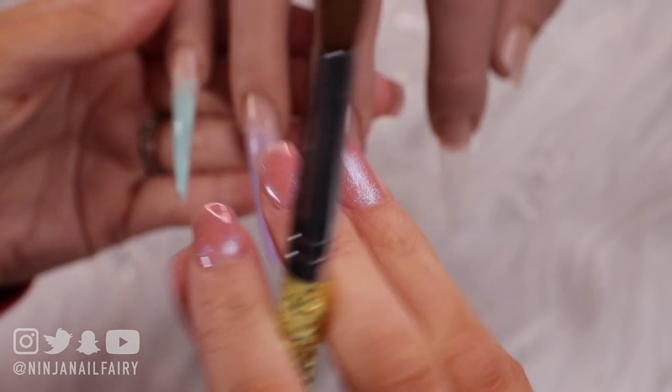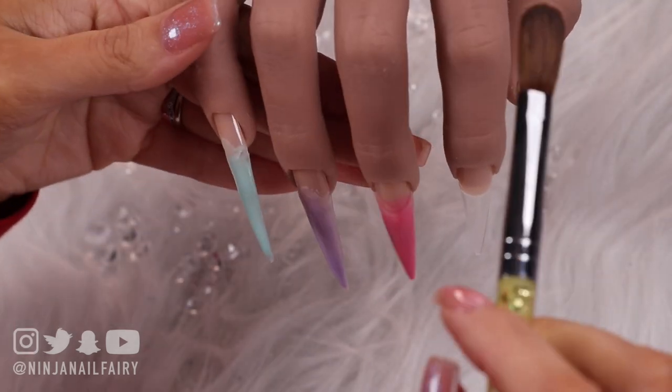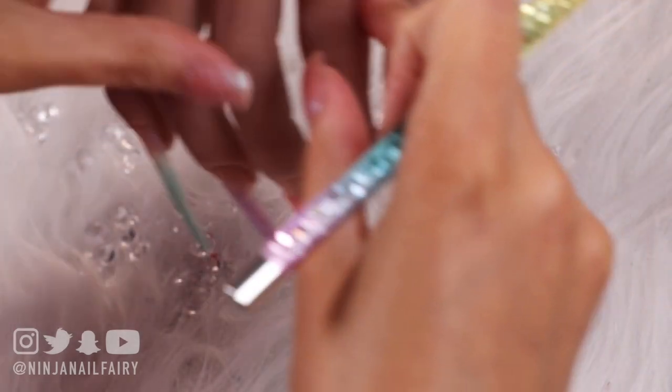I don't know why, maybe it's kept on them so plain, but I know a few of you commented that are the same, that enjoy wearing long nails, and short nails just literally do not do it for you. I feel you. I'm there with you. I know what you're saying.